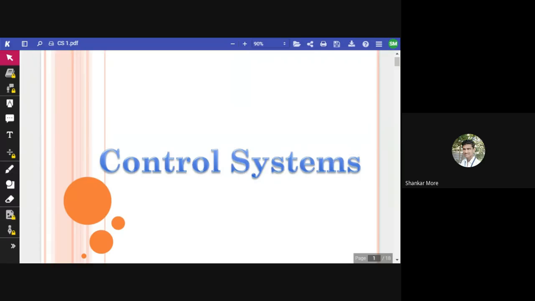So control system is again the subject which is common from both the branches, that is electrical and electronics. There is lots and lots of theory about control system which we are not going to address. As I have told you, we will be focusing more on solving examples rather than going for theory. You have a fair idea about what control system is, so I will not be telling you the definition and all things. We'll be directly jumping to the points.